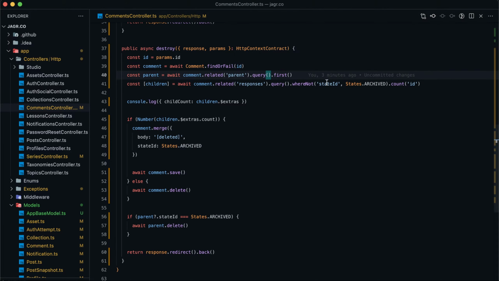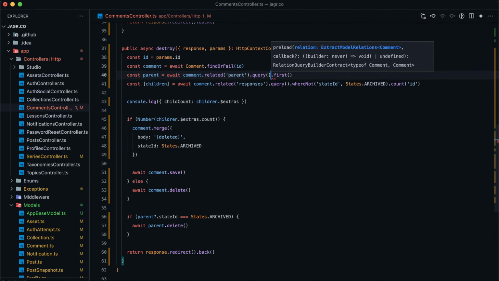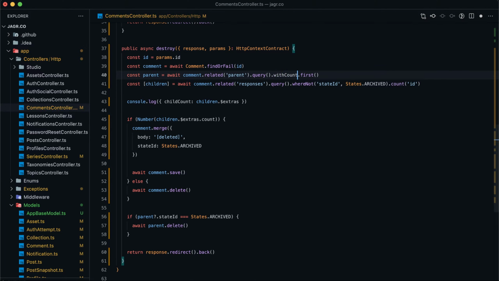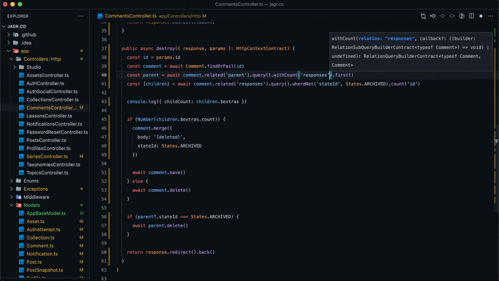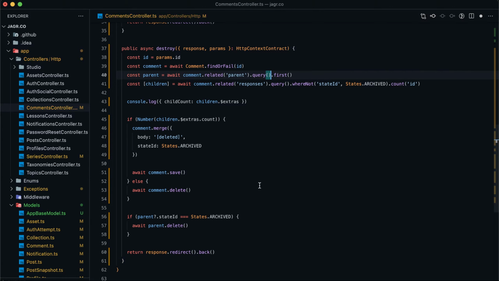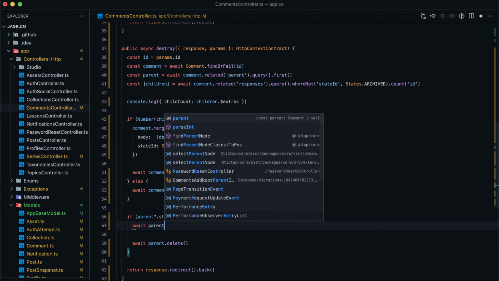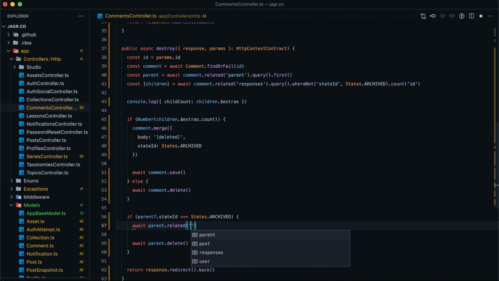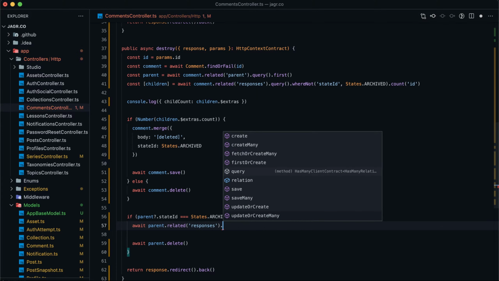So here, let's go ahead and just do a preload on there. Or with count, I guess. With count. Okay, and that would be responses. Or let's only worry about that if we get to the point where we need to. So down here, await parent dot responses.